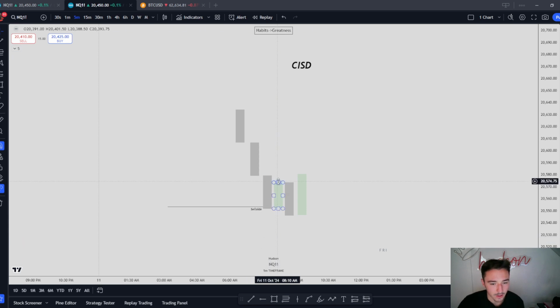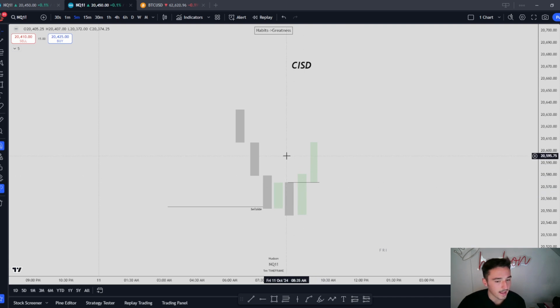Whenever this candle closes green and this down close candle takes out these lows, and then this candle closes above the body of this down close, there is now a change in the state of delivery, right? It is a candle closure above the body, not the wick. It is the body candle closure, right? So right here we have a CISD, and then the next candle can trade down into it and then continue higher, right? So this is all a CISD is.